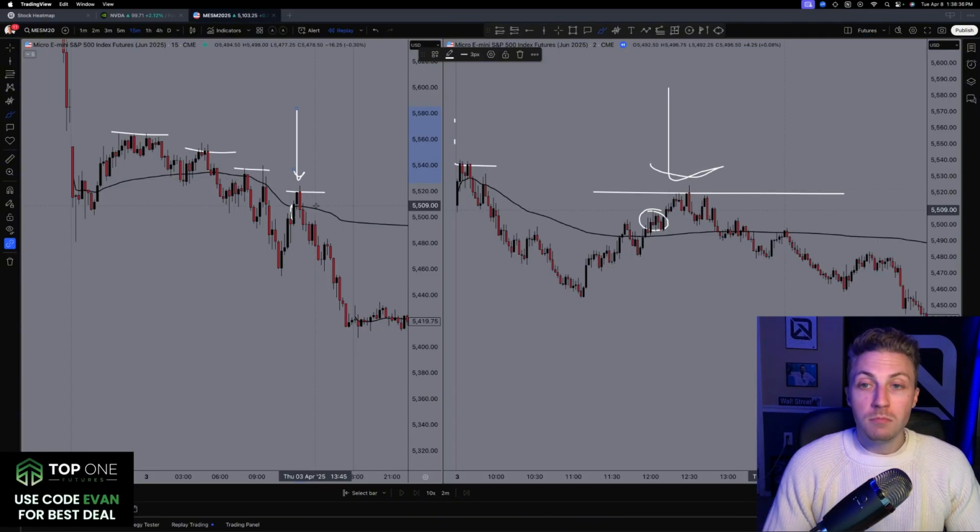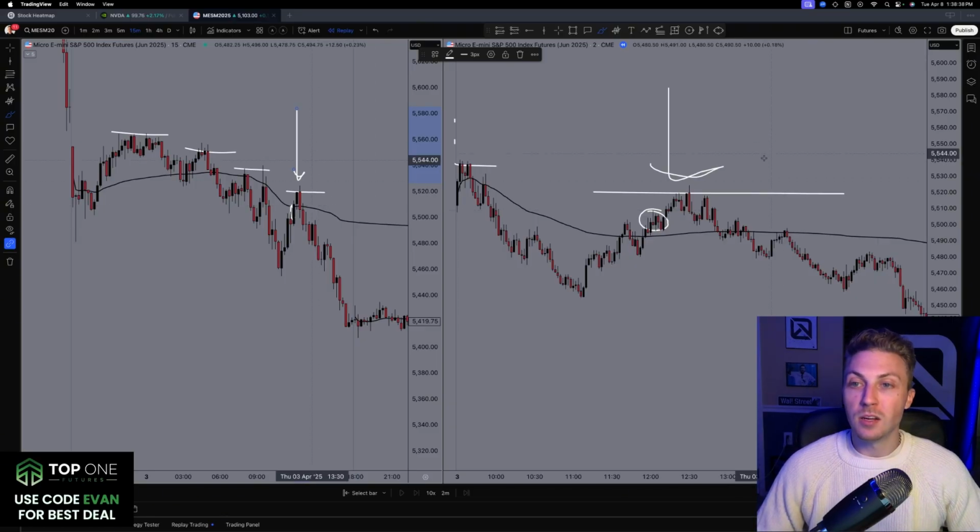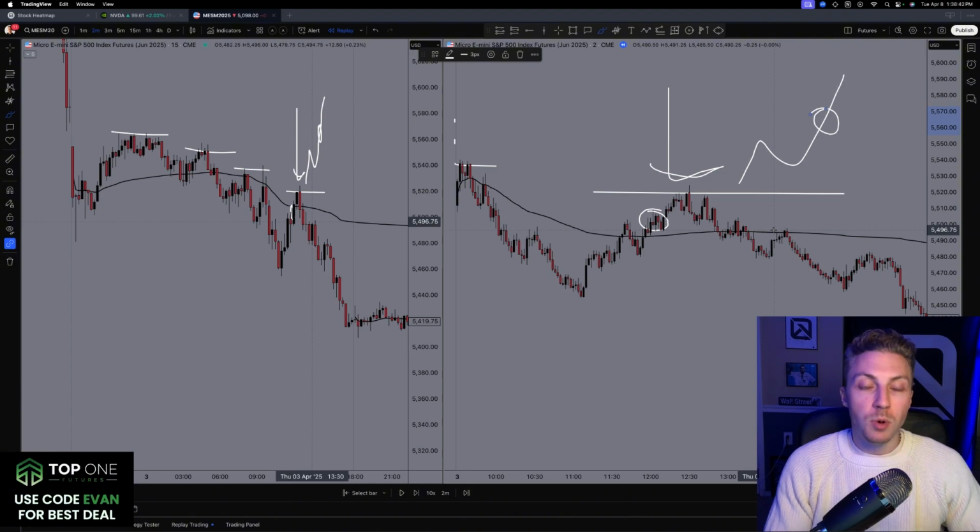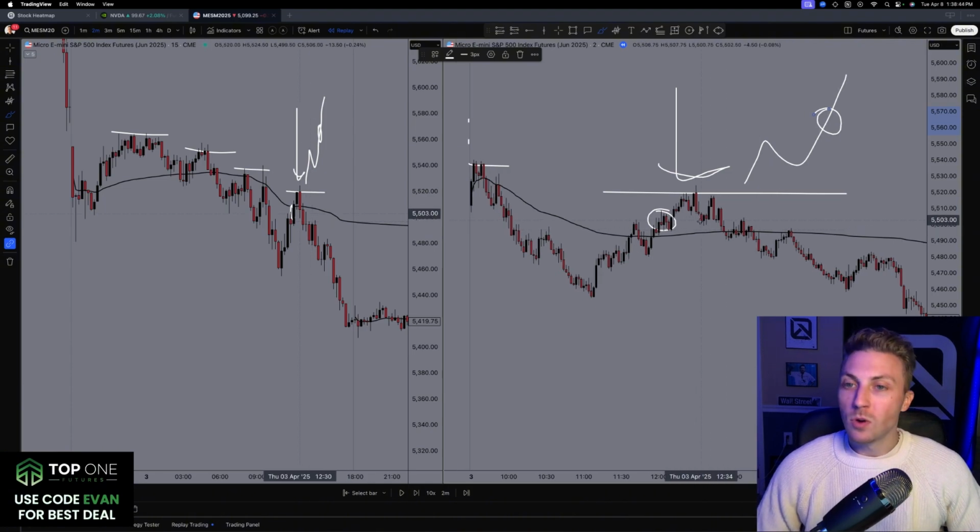If I was above both of them, then maybe I could warrant some longs, but that's not going to be until maybe over here later in the day, to get it back above it on both time frames. So just because we're above it on the 1 or 2 minute does not warrant enough longs yet. There's not enough information for that. I need to take into account both of these VWAPs as my line in the sand, on the 15 minute and the 1 minute.